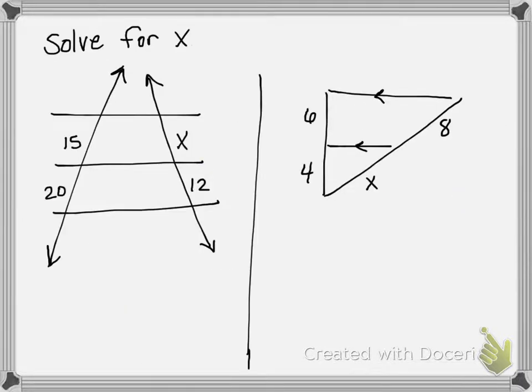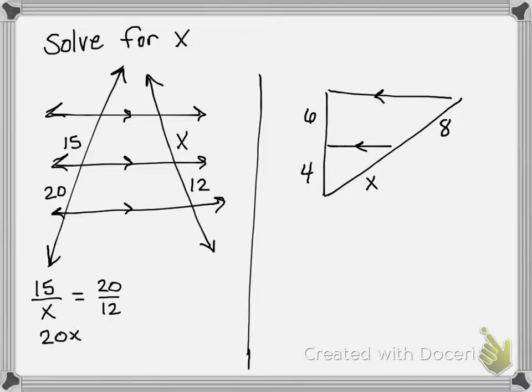Okay, moving on to our last couple of problems. Moving along pretty quickly today. Solving for x in these parallel lines here. And we're going to see that you have a proportion set up. And so in our proportion, we're going to be able to figure out what this missing value is. So I'm going to set this up. I'm just going to say 15 matches with x and 20 matches with 12. And so we can cross multiply.